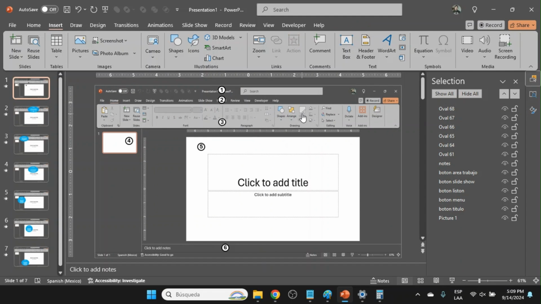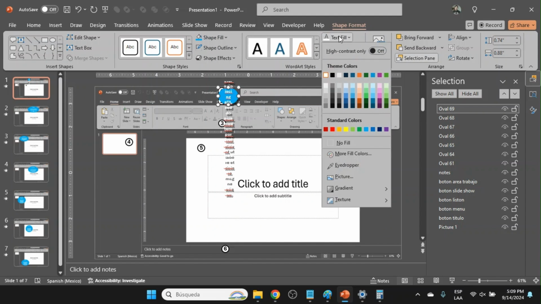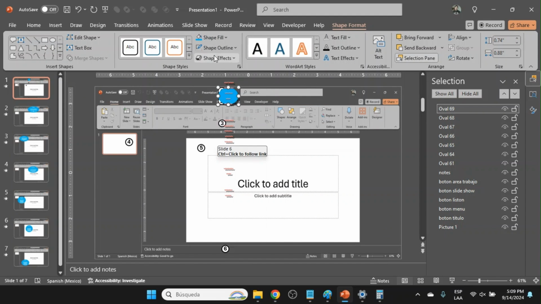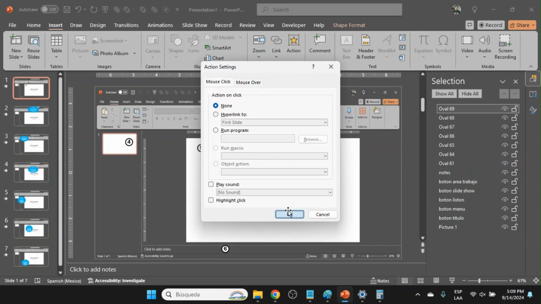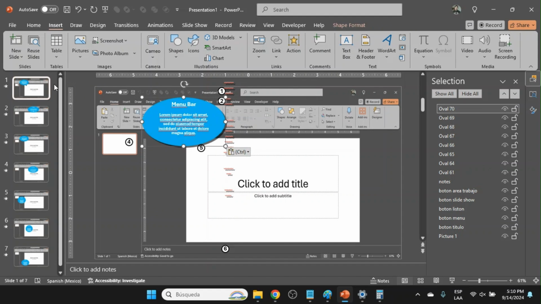To create the soft inflation effect, copy each pop-up bubble from each slide and paste them onto slide 1. You need to reduce the bubble size, remove the fill color, outline color, and text color. Make sure to place these copies near the related menu and repeat the process with each one. Also, remove the action of each copied bubble.